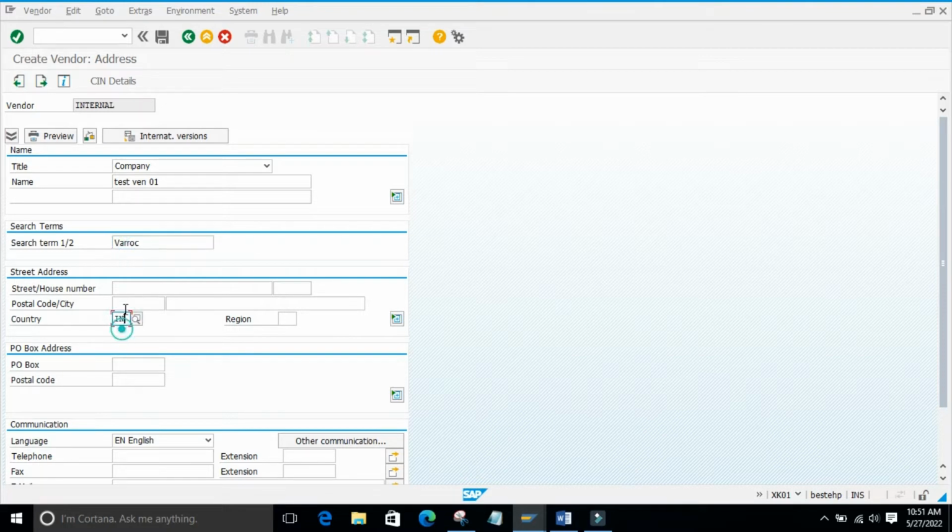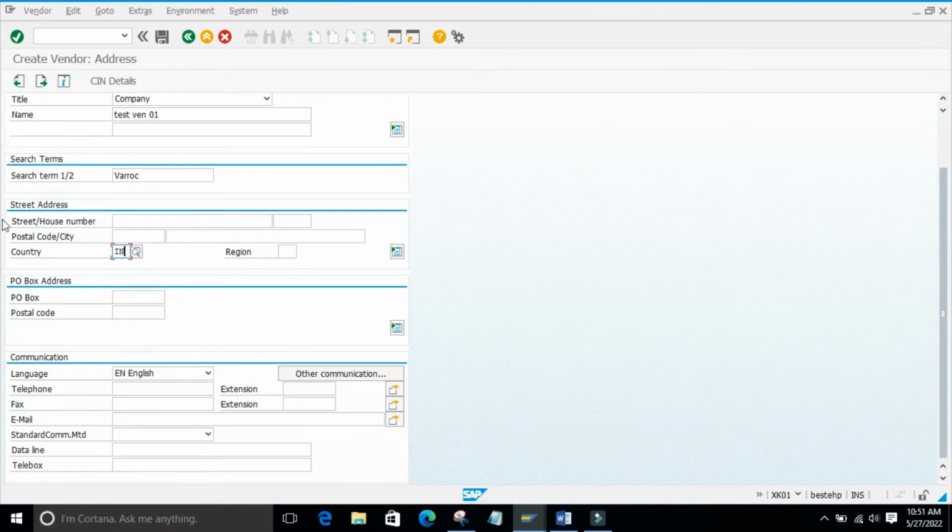You just see what details are there. After the search term we have street address, the exact address of a vendor, postal box and postcode, and the communication details like language, telephone number, fax, email, data line. These are the basic communication related data.